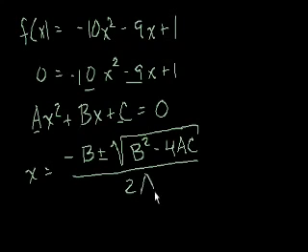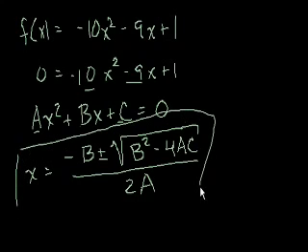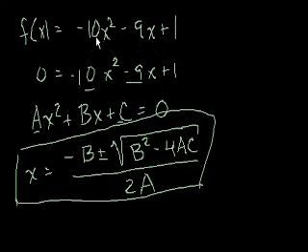I know that looks complicated, but the more you use it, you'll see it's actually not that bad. And this is a good idea to memorize. So let's apply the quadratic equation to this equation that we just wrote down. A is the coefficient on the x squared term, b is the coefficient on the x term, and c is the constant. So let's apply it to this equation.